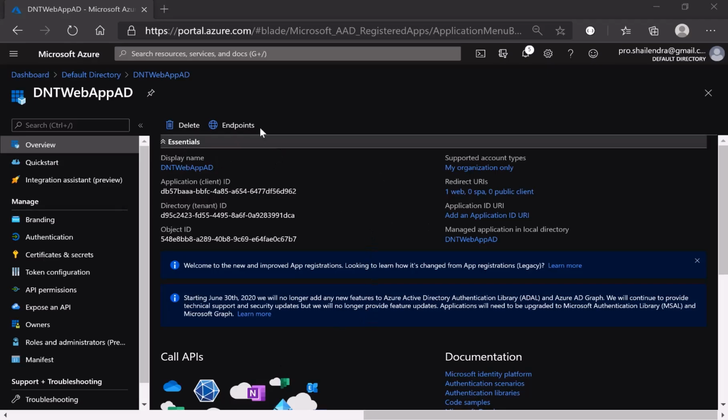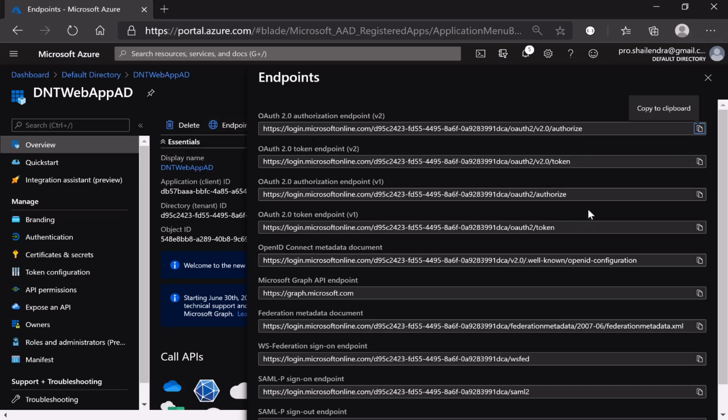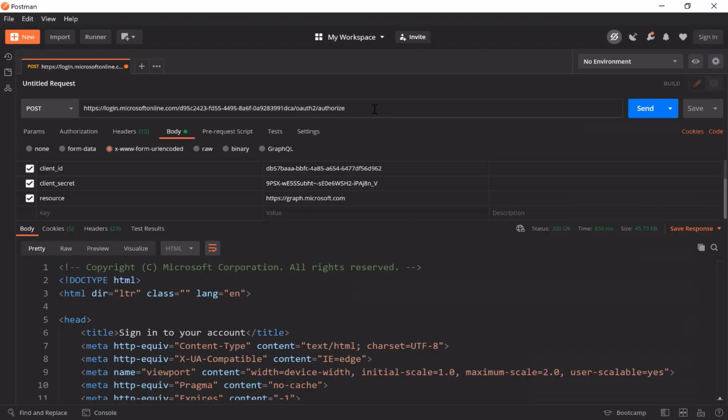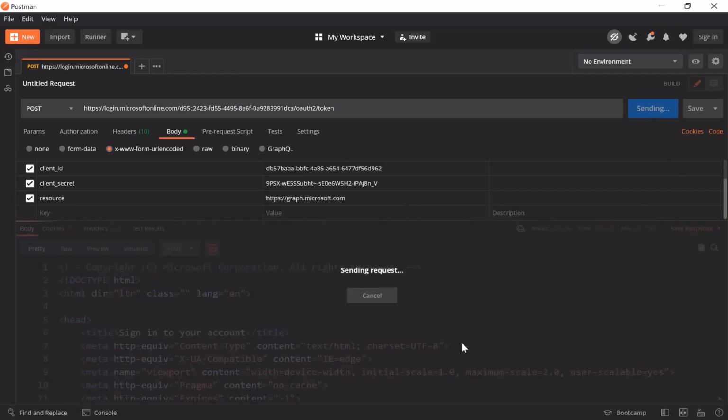If you look, we actually have two endpoints over there. One is for token and another one is for authorize. So here I'm requesting the token, so I need to copy the token URI, not the authorize URI. So this is my token URI. Let me copy the token URI and mention it over there. This is the mistake I did. And let me make the post request again.